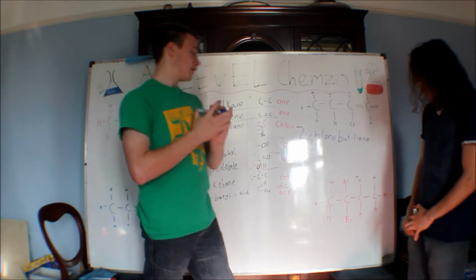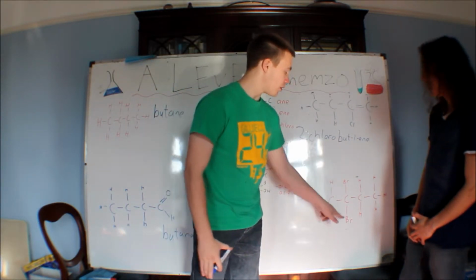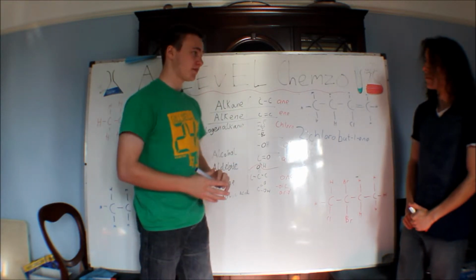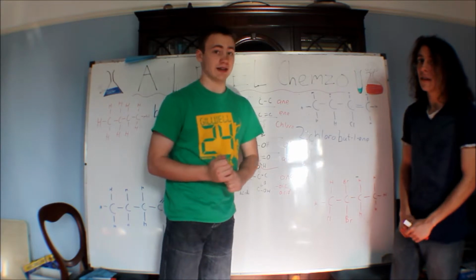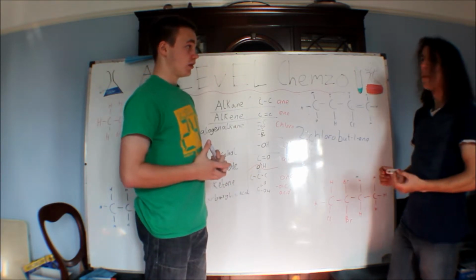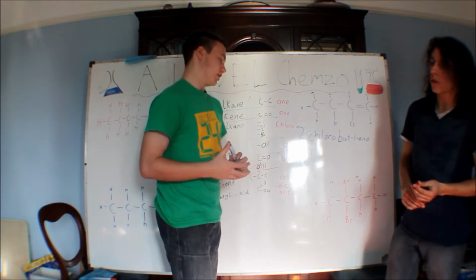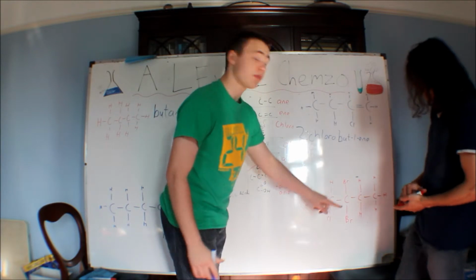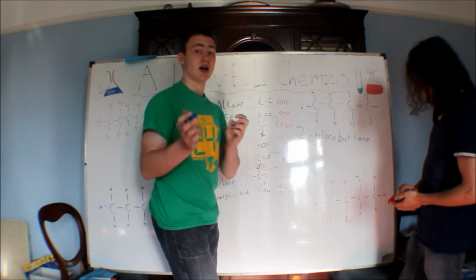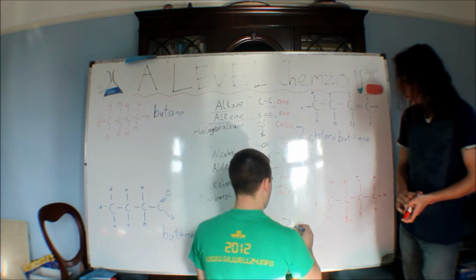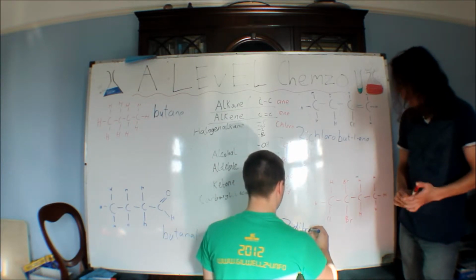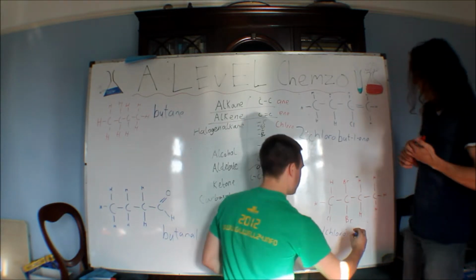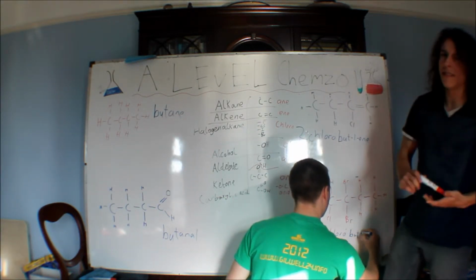Now, this one has quite a few things, and two bromines. Something very special about the halogens: if there's more than one type, you have to name them alphabetically. Some people think they name them in reactivity order, but that's not what you do. So B comes before C, so it would be the bromo part first. They're both on carbon 2, and because there's 2, it's dibromo. So 2,2-dibromo-1-chloro-butane. You count from this side because this is the side where there's stuff.